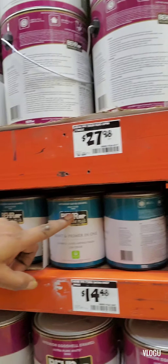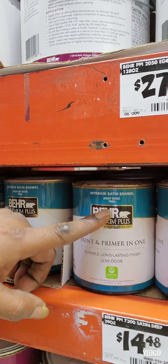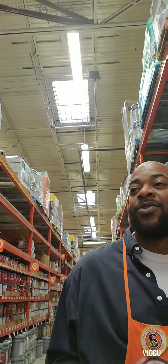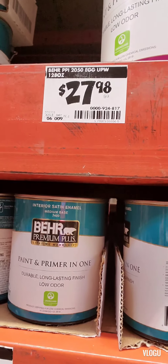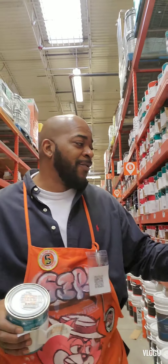Then if it goes to a medium or deep base, that's for your blacks, your burgundies, your navy blues — anything dark — because it's a deep base, which means they give you more room in the can to create the color. The medium base is for your mid-tone colors, not too dark but not neutral either. He'll give some examples of what colors require which base.